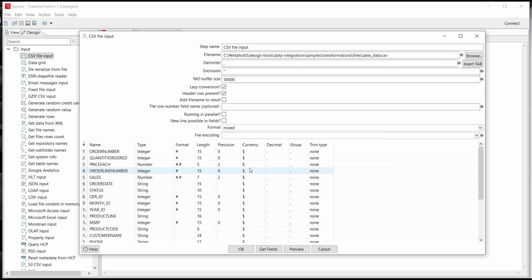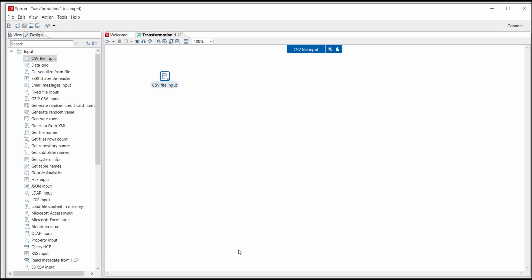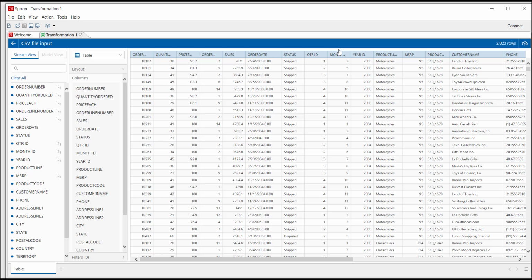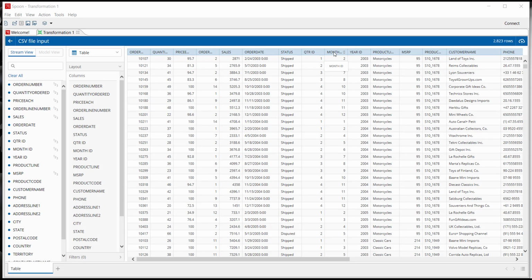In this case, there are about 3,000 different lines, and I can see the names of the fields, the types, the formats, the lengths, and so forth. Another advantage is the ability to immediately preview your data at any step in the transformation by clicking on this little Inspect Data icon at the top. Because of our rich heritage in both business analytics as well as in building data pipelines, you can begin analyzing your data now rather than waiting or dumping data into another tool. This avoids delays in verifying your data transformations and shortens time to delivery.